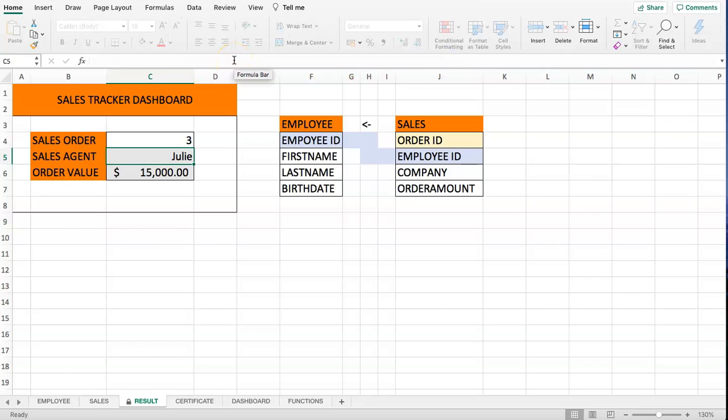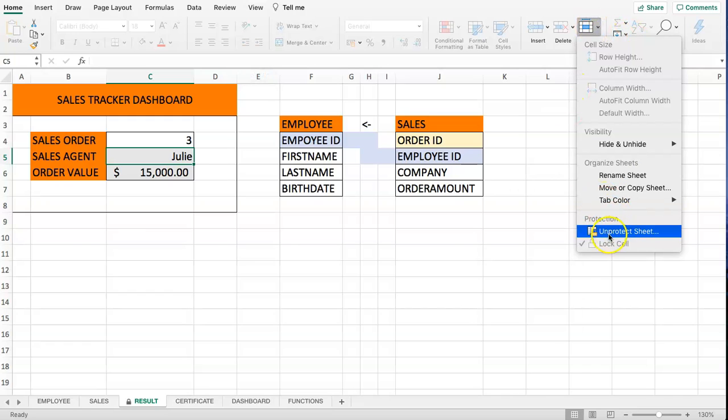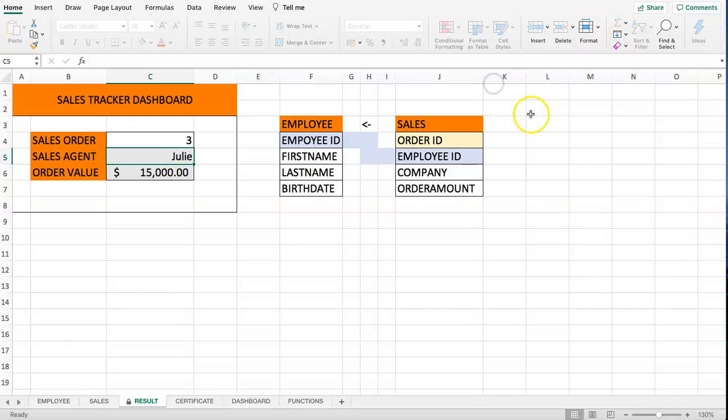This is your own secret sauce now, and it is hidden from anyone unless they are able to access it by unlocking or unprotecting the sheet. And as you can see right now, everything has been grayed out. We're not allowed to adjust anything here. And this is a way how you can create complete dashboards for customers, for companies, or maybe for your staff or managers, but you don't want them to make any mistakes by pressing wrong buttons or accidentally deleting the passwords or the formulas.